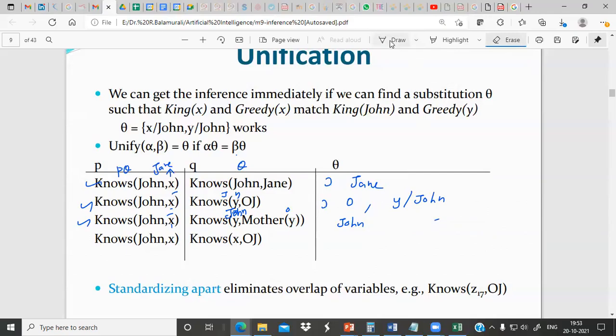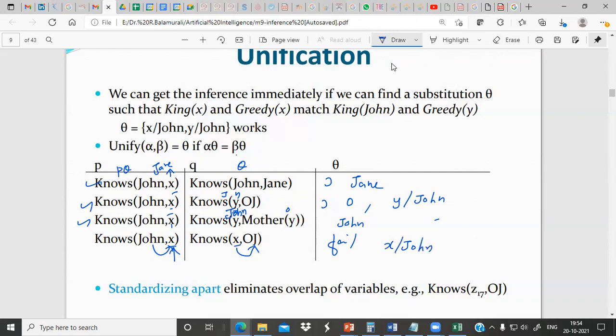But the last statement says that John knows everyone and everyone knows OJ. Here actually this statement will fail, because we are using the same variable. Both are x. You cannot replace x with John or x with OJ.